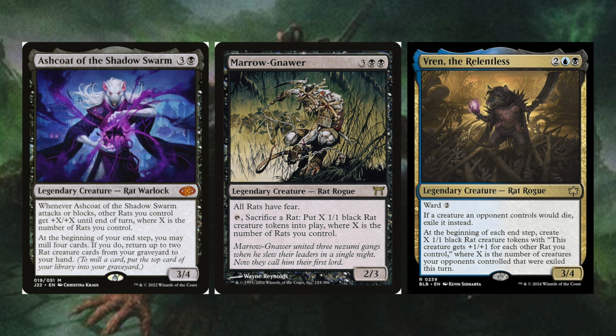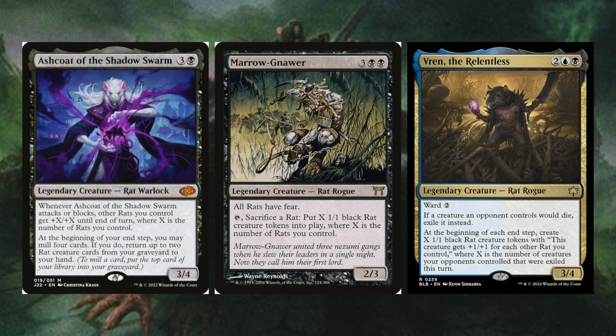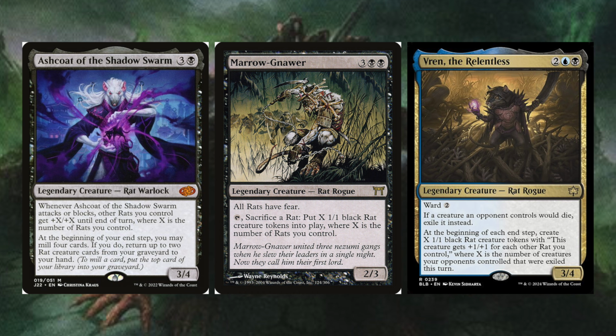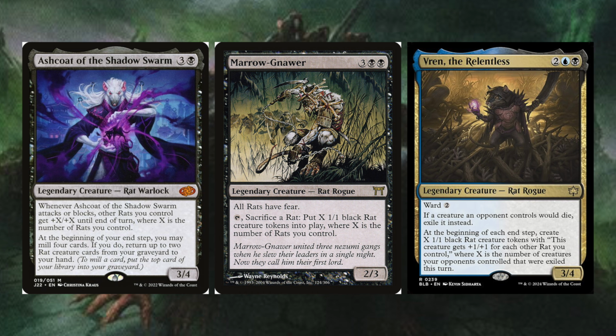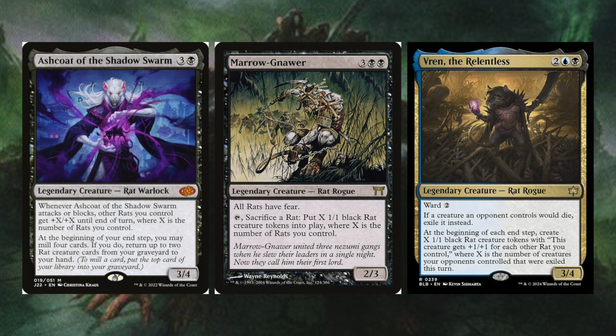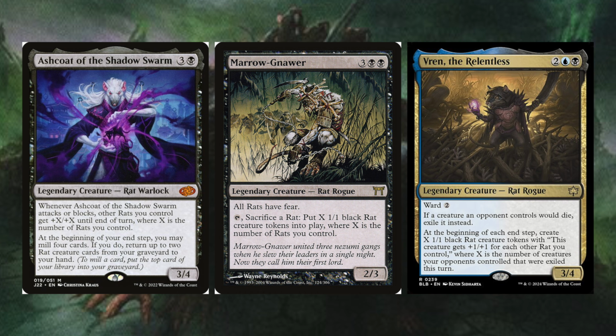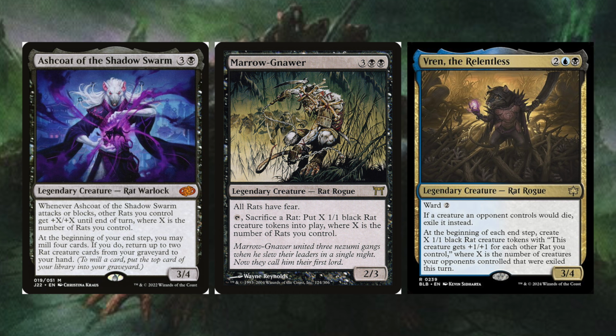And then Ren the Relentless, 2 blue black legendary creature Rat Rogue with ward 2. If a creature an opponent controls would die, exile it instead. And at the beginning of each end step, create X 1/1 black Rat creature tokens and this creature gets +1/+1 for each other Rat you control, where X is the number of creatures your opponents controlled that were exiled this turn. So this will just make you rats passively as your opponents take their turns, as their creatures die and then get exiled, whether it's at your hands or your other opponents.